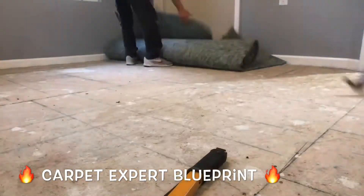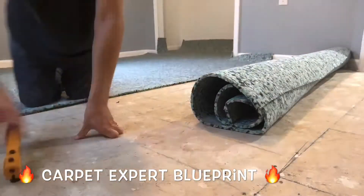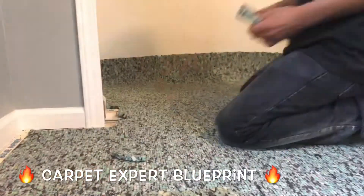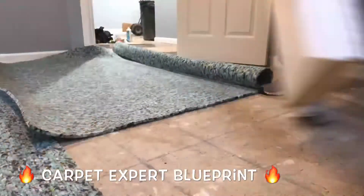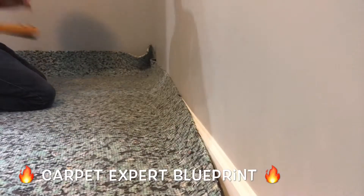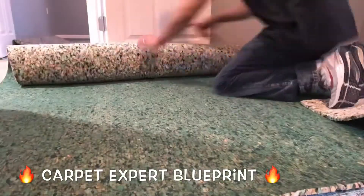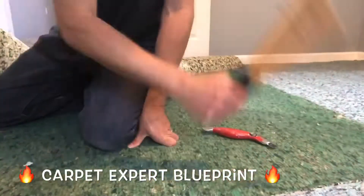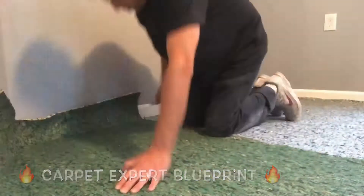So let's get back to the basics here. There's some more pad, we're going to slap that down, get it all laid out, staple it down, trim it in — everything's looking good — and we're going to go ahead and cut around the door jams. Now those bifold doors you see me pop off, those are not going back on. They were rubbing on the floor as-is, so we're going to leave those off and the carpenter's going to trim those up and reinstall them for us. See that nice different color pad there? Same thickness, different distributor, but we're patching it all together. The clients are cool with that — it's a rental property, everybody's good with it.